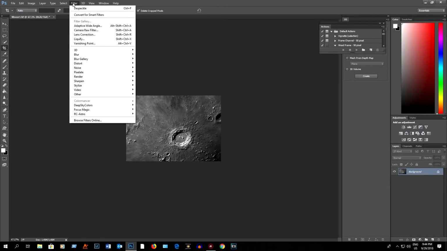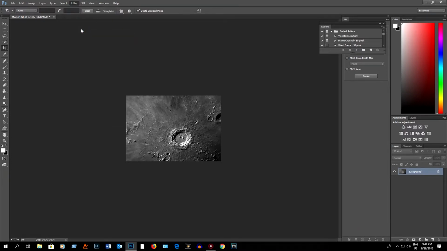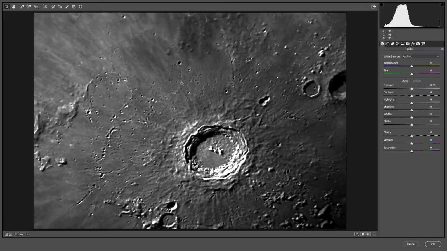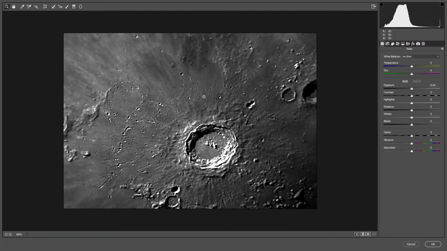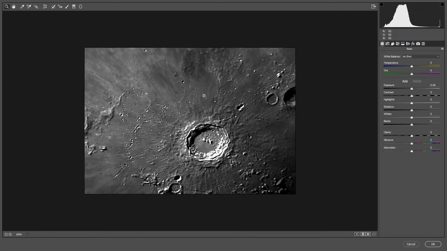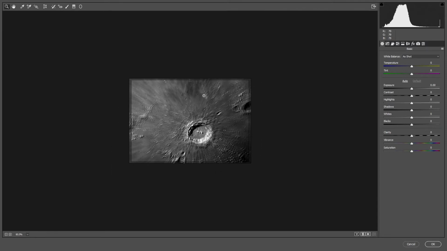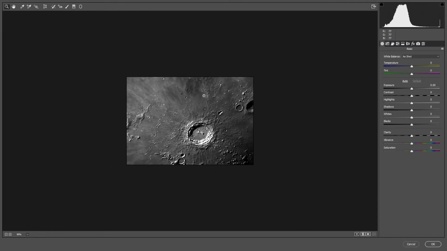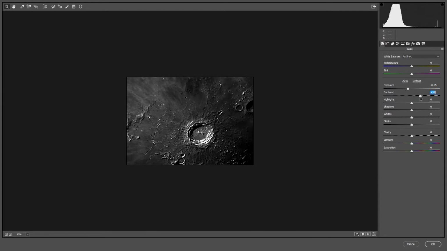Alright, so the other thing I normally do, I go into Camera Raw filter. Let's back that down. And you can play with the exposure. And contrast. Whatever you like for the highlights.